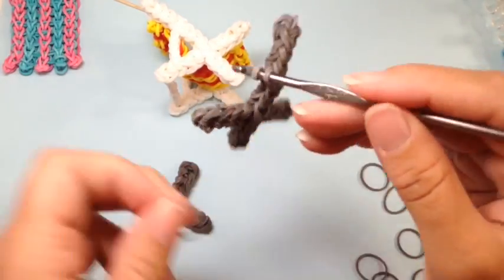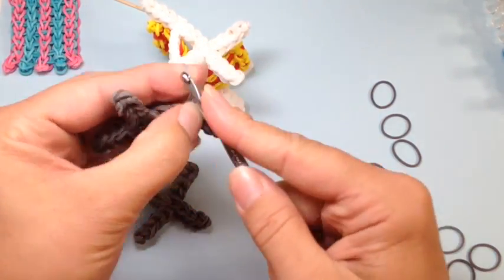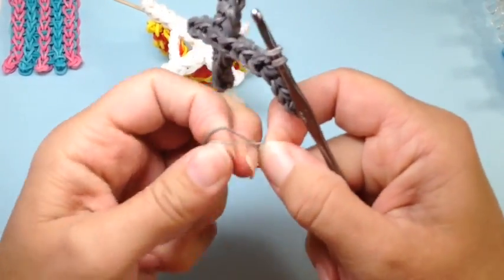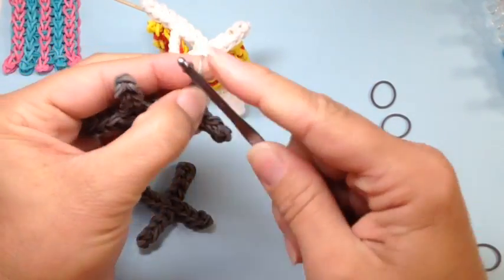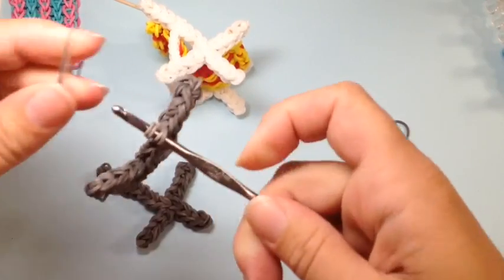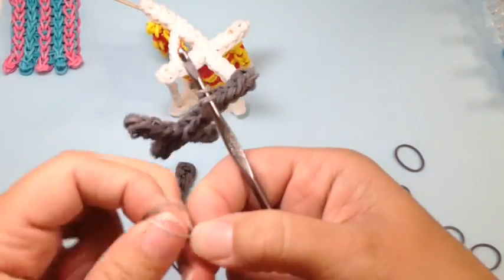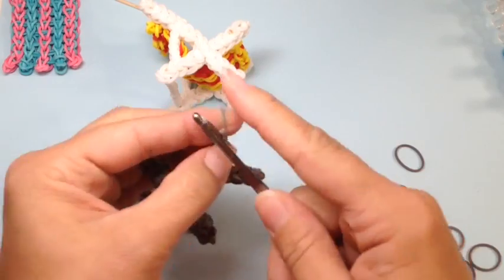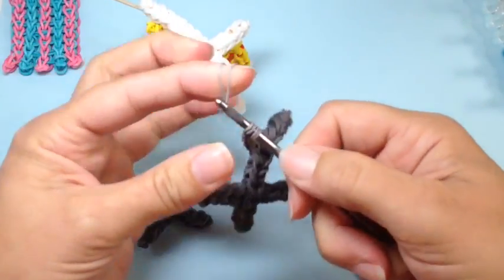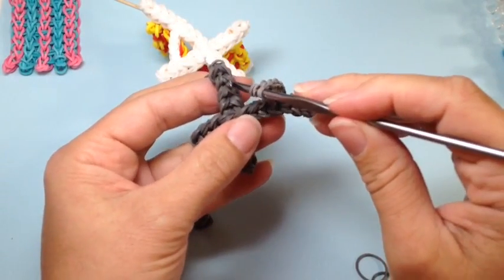We need to take another single band, double twist it on our fingers, and pull that through and reclaim it on your hook. We need to do this 6 times because our 7th band is going to be our tie-off band. So you're pretty much making just a small double twisted single chain. And reclaim. Twist. And reclaim. And this would be my number 6. Twist. And reclaim. And now I'm ready to pierce through down here.